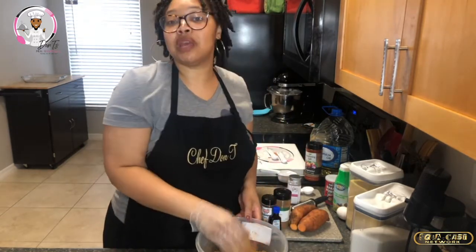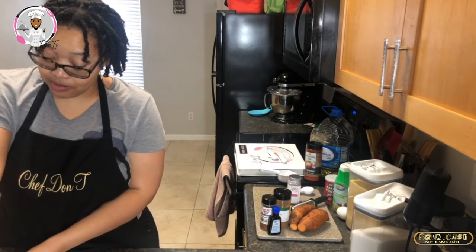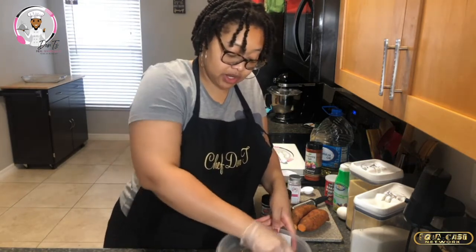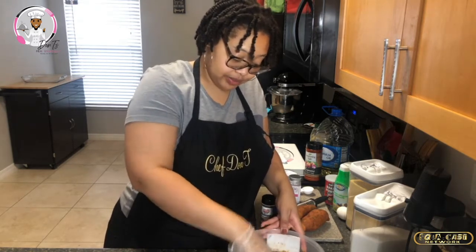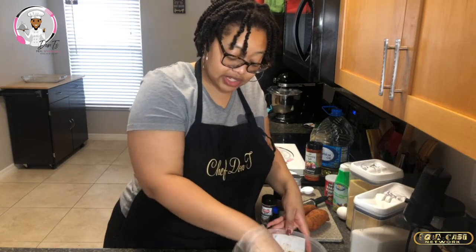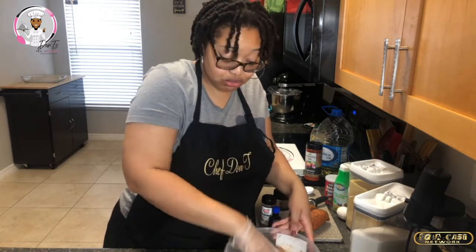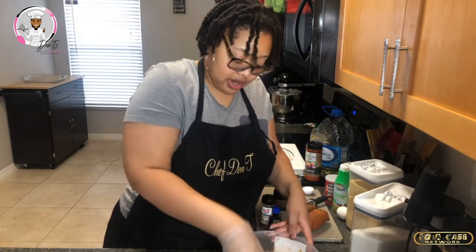So add about 2 tablespoons of water to this so it can create a little sauce. So when it bakes, you don't have dry chicken. And you just season that up, mix it all around, and when you're ready to bake it or fry it, it's ready to go. And that way, when it's seasoned and it already has a little juice in it, you can use that and make a gravy. Or you can just have some sauce to go with your rice. Because I know some people don't like dry food.